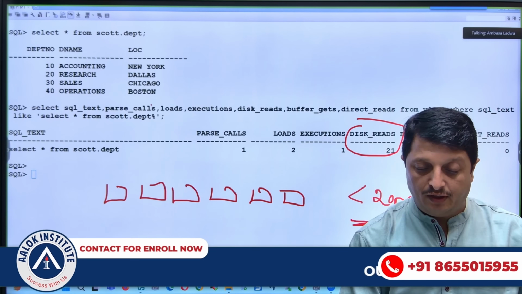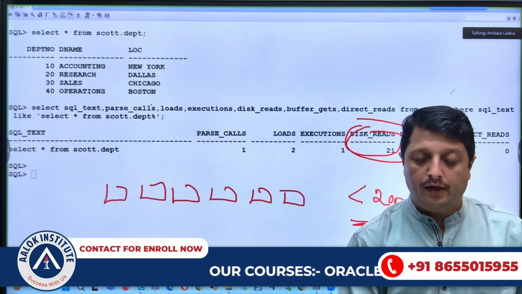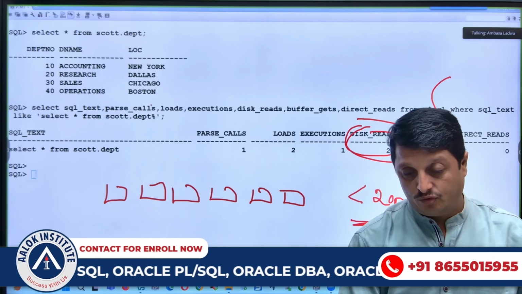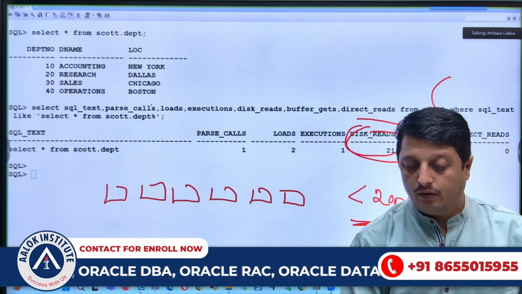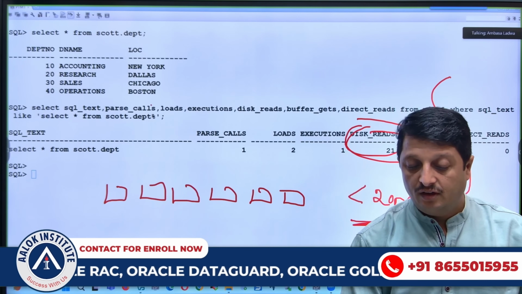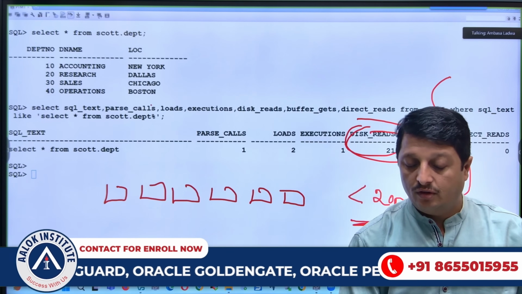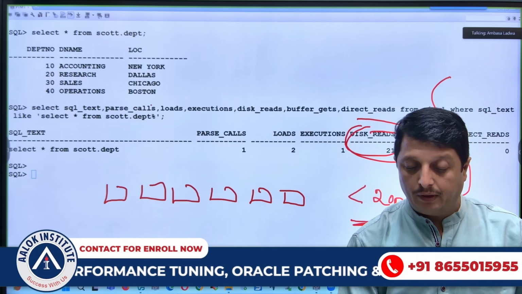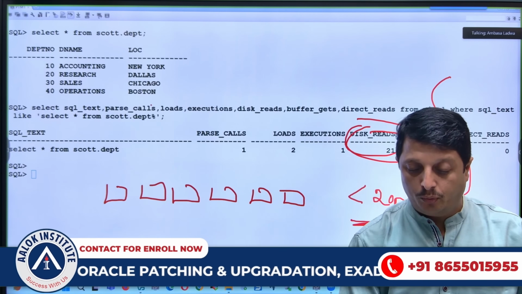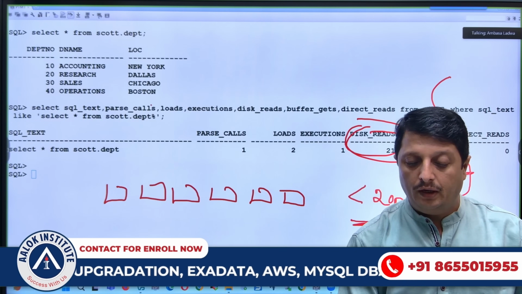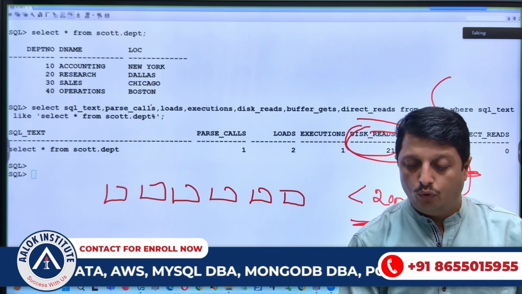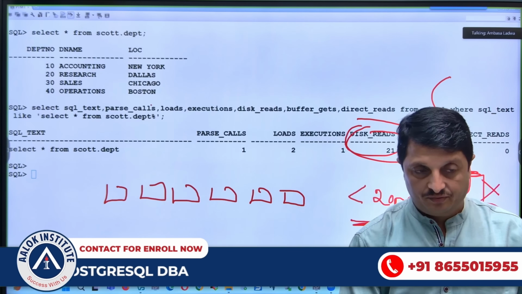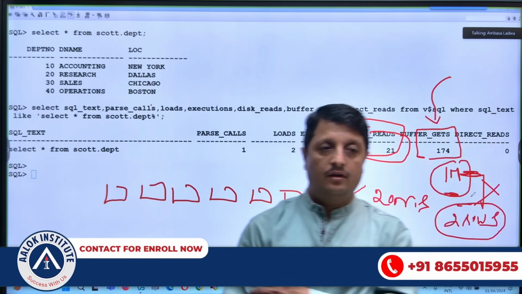Now, if this is increasing and this is fixed, that means you are reading from the memory, which is okay. But reading from the memory is also not free. So if I say every time I'm reading 1 million buffer gets, is it good? The answer is that it depends. I'm reading 1 million logical reads, but I'm giving only 2 rows of output. Why read 1 million blocks in the logical read to give only 2 records? So in this case, even the logical read is bad. Is that clear? Yeah, I got it.